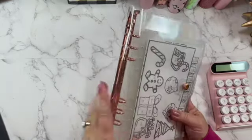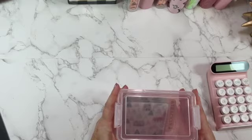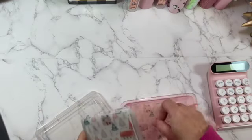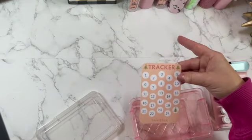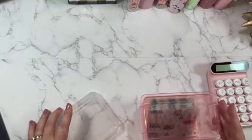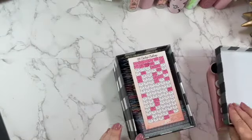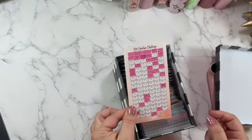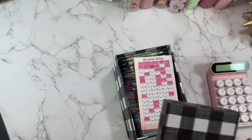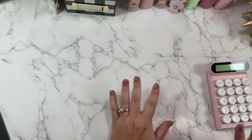This next binder is going to be for the new year — I haven't set it up yet, but this is where I'm going to keep all my savings challenges. Over here I have something new I just got in the mail from Breezy Budget Shop. It is for December — I made a little tracker to go with it. Each day I'm going to save money so that I have some money in January. I also have my hundred envelope challenge box. I made the envelopes and the tracker, and I'm about a third of the way there. I just started it about a month ago.